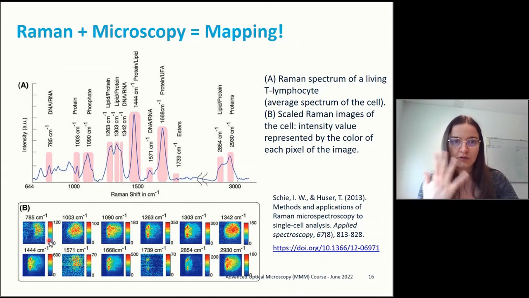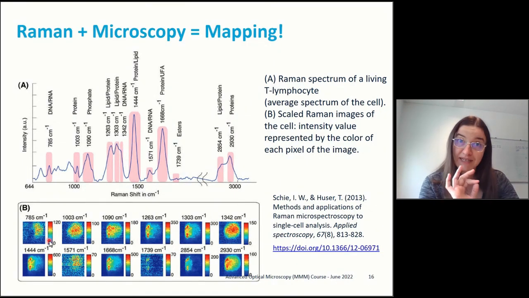and you can see how well they match when you go in. So this turns an imaging technique into something that allows you to look at your sample, but it also allows you to map the chemistry of your sample on a very fundamental level. And this can be incredibly powerful, a bit delicate, but definitely worth the effort.